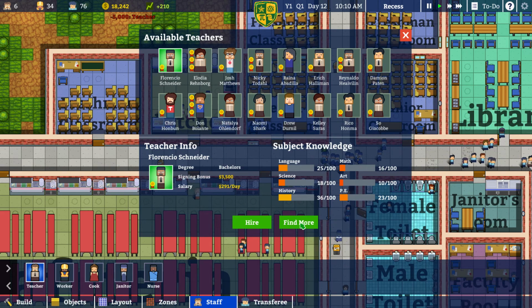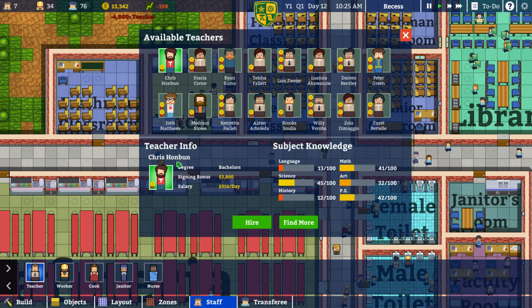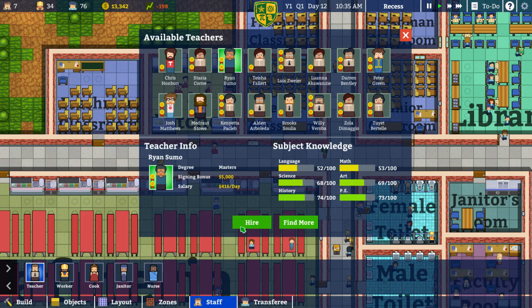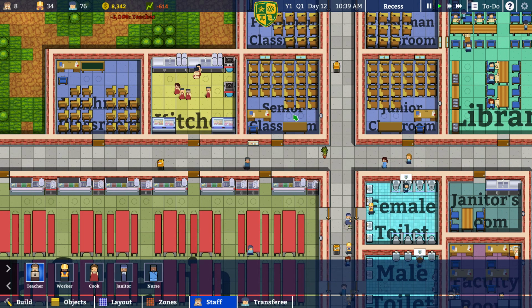I don't see my avatar in here. Ah, there I am right there, Sean Vanilla. Look at that. $4,900, I have a master's degree. Great, all the skills and stuff are randomized each time, so let's go ahead and hire me. And then we need to hire one more. Unless there's anybody that looks more interesting than Josh there. Oh, Brian Sumo, the other developer. Let's go ahead and hire him as well. Great. Let's close that out.